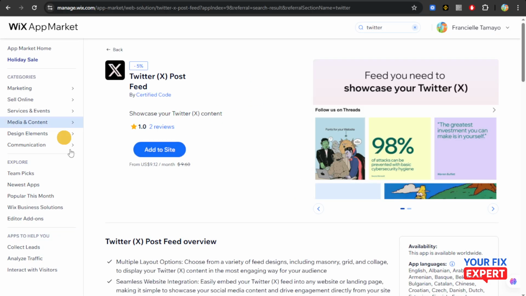So if you already have this added to your account, but if it is facing some kind of error, you can just remove this from your site, and then once it has been removed, you can just re-add it to your site once again. And then just like how you did it, you're gonna have to re-enter all of your login credentials, and then you're going to authorize Wix to be connected to your Twitter and for Wix to be able to post on your Twitter account once again. And that's it. That is how you can fix Wix social posting to X Twitter issue error.